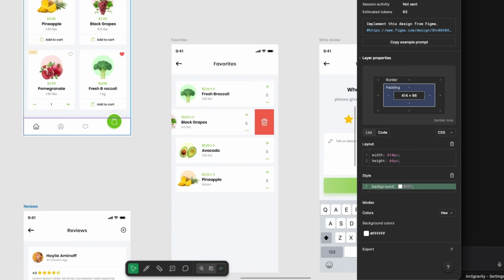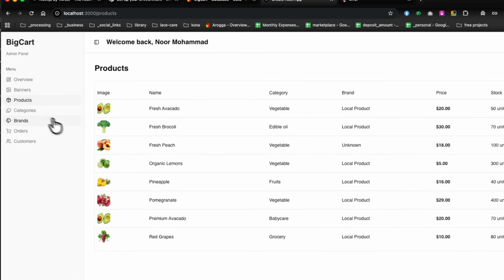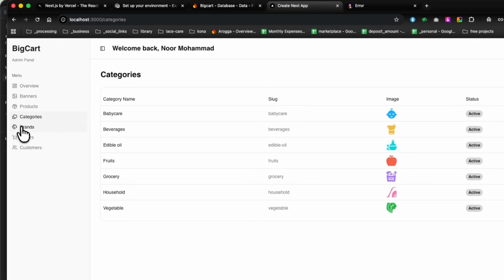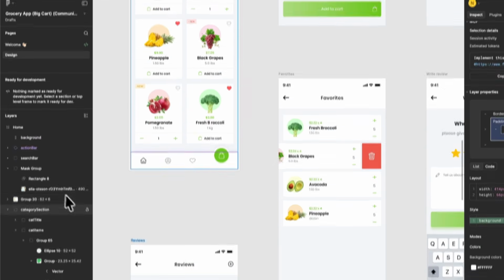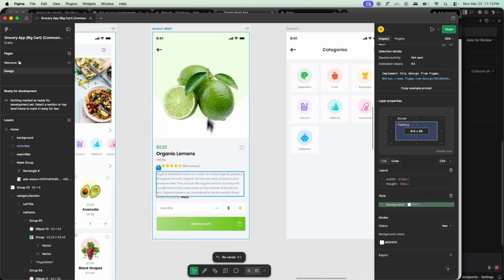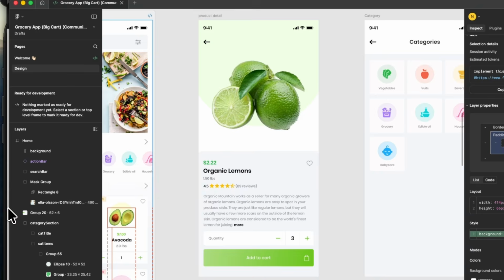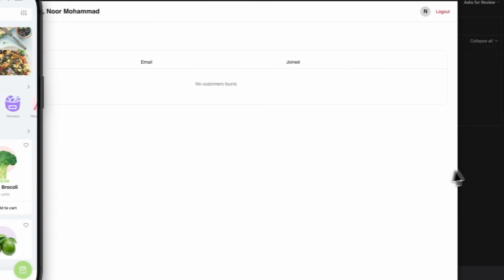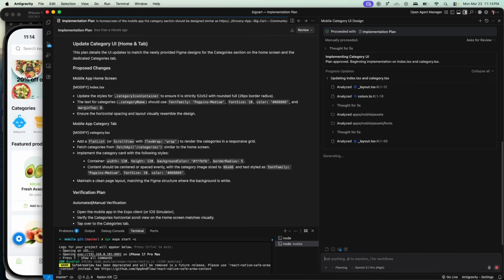And if we want to make any further changes, like making an edit button in the categories, this is similar. This is a simple way we can do that. Also the brands, orders, and customers. So right now what I'm going to do is modify that, especially to set that up entirely. You can see the page scenario here. So we will set up the same component to create the same design which is coming so far. I'll just give it a little bit of time so it will finish the design segment.